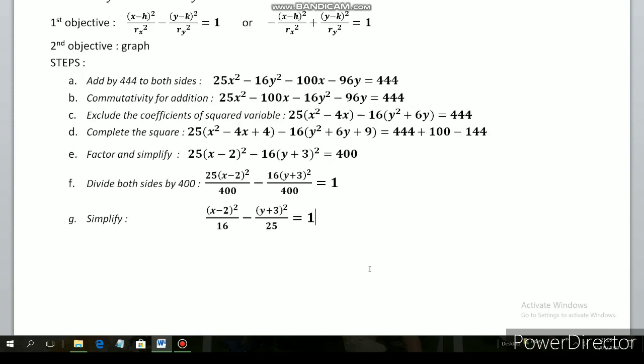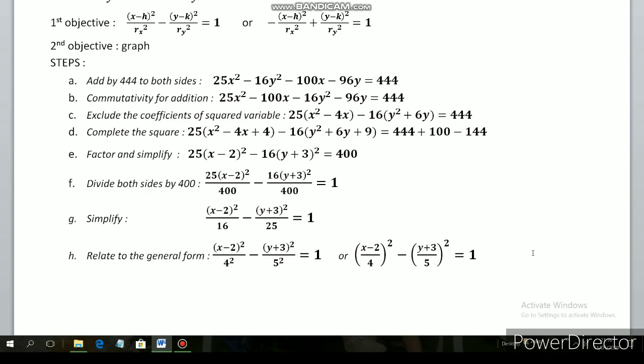So when I cancel this, I get only 16. This is 1, and then this one also. I hope this is clear. So since I need to refer back to, okay, so we have this kind of form, not the second one. We have the first one because the negative or the subtraction is in the middle and it belongs to the y fraction. Since I need to get the rx and ry, I need to convert the 16 and 25 into 4 squared and 5 squared. So we have this as the general form of our hyperbola, or if I want to refer to the textbook's form, we can use this kind of form as your final answer.